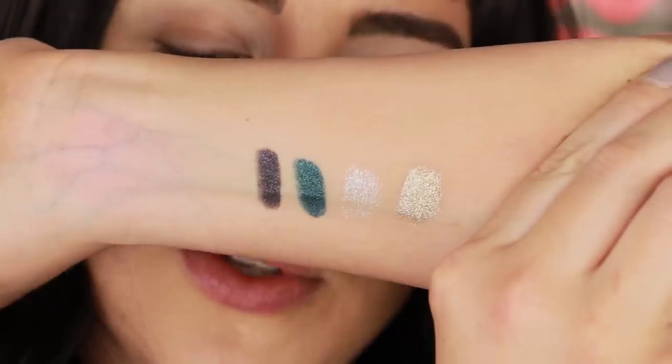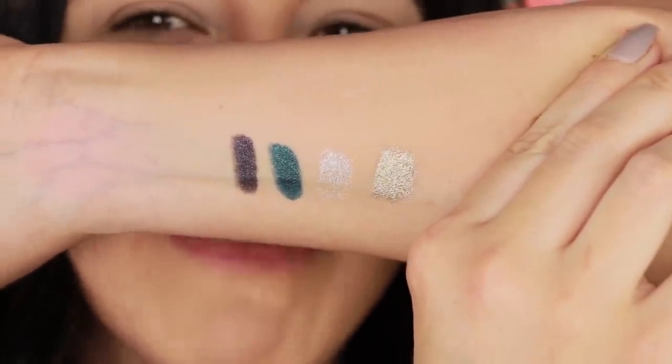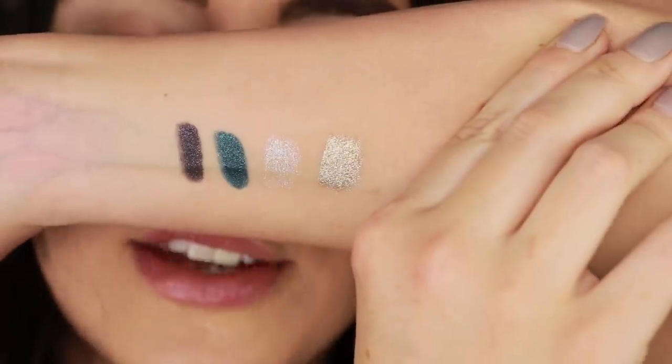This collection contains four new 24-7 liner pencils. The colors are Dragon Smoke which is a dark gray, the Night King which is a deep shimmering blue, a very light icy blue called Winterfell Snow, and a beautiful bright antique gold shade called Lannister Gold. The first shade Dragon Smoke actually has colorful reflex in it — much prettier than I thought. I'm going to try to incorporate all of those liners into the looks if possible.